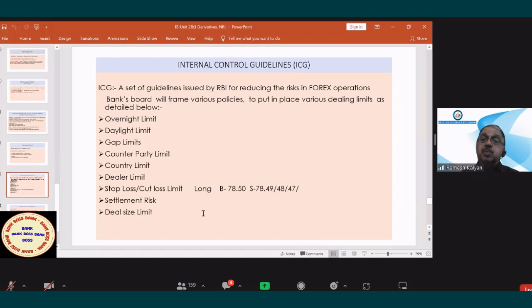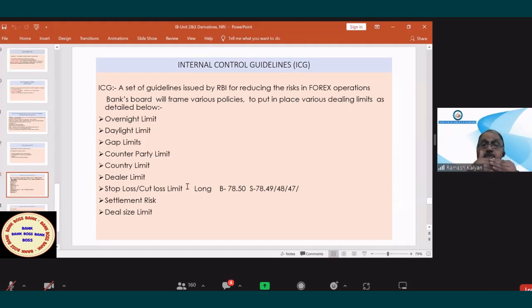Naturally, they will be able to absorb more losses than South Indian Bank, being a larger bank, because their financial position is more safe. So risk appetite will be more. They can take more risk, State Bank of India. So that is what risk appetite is, the ability to absorb losses based on the financial position. Based on the risk appetite, the stop loss or cut loss limit will be fixed. It can be a percentage or in paisa terms, depending upon the bank's policy.